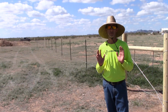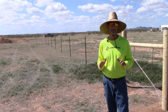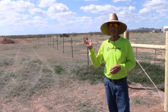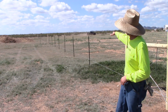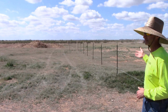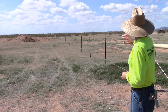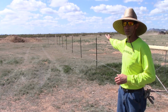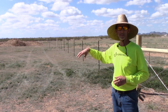Okay, so we're pretty much done with the perimeter. At least the first line of barbed wire is done. I'm gonna apologize now, we got a storm blowing in again, so a little breezy. But if Lori wants to pan down this way, you can see we've got our T-post set on this back run, which basically cuts our 5-acre main parcel in about 2/3. So we got the front 2/3 that we're gonna be working with as far as growing. And then of course we have this back area here we're gonna leave open to the free range cattle for now.